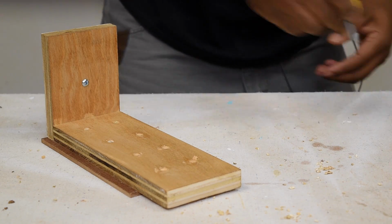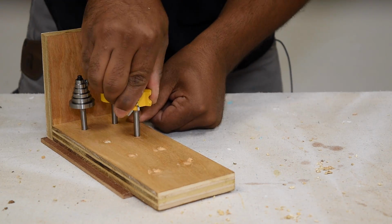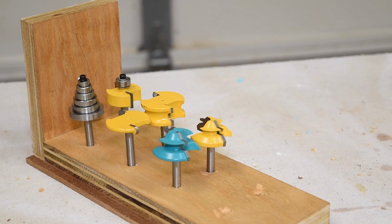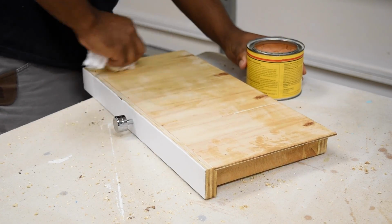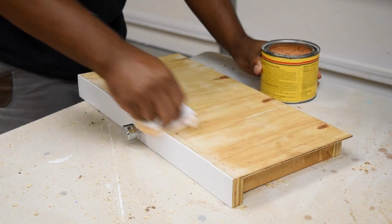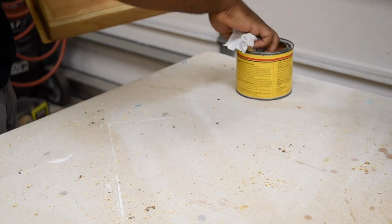If you ever bought router bits before, then you know these things can be very expensive, and I was able to pick all these up from Wish for a fraction of the cost. My goal is to become an advanced router user, and practicing with inexpensive bits is the best way to do so. And since all the drawers are also friction fit, I'm going to take some paste wax and rub those down as well. Should help things to slide a little smoother.